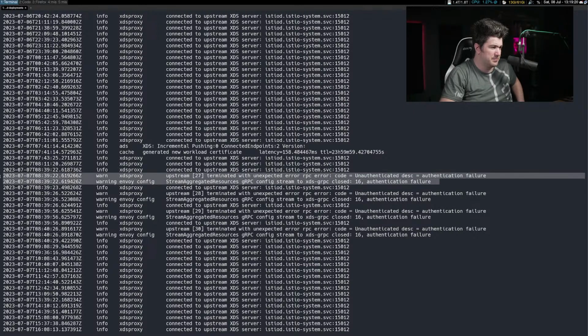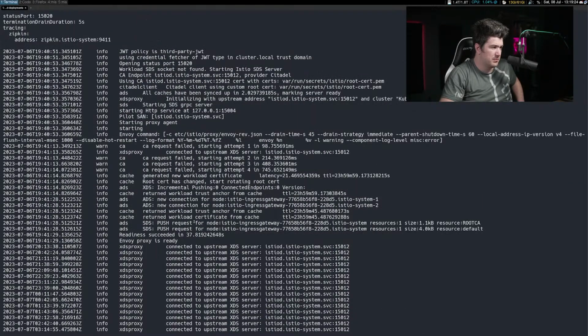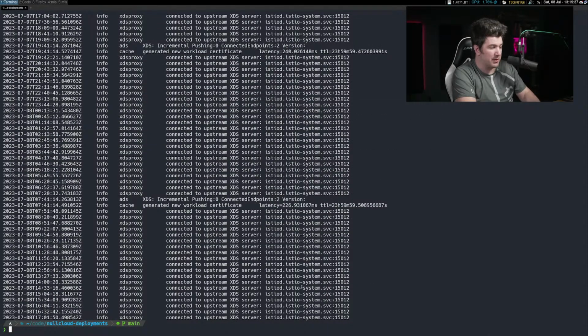That's interesting. Yes, it's an ingress gateway. It's the same as ingress. It's the same thing we were using. Actually, one second. I think I know the problem right now.